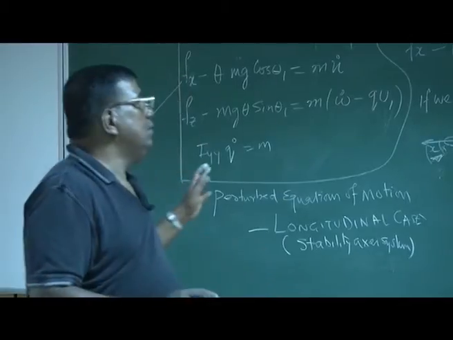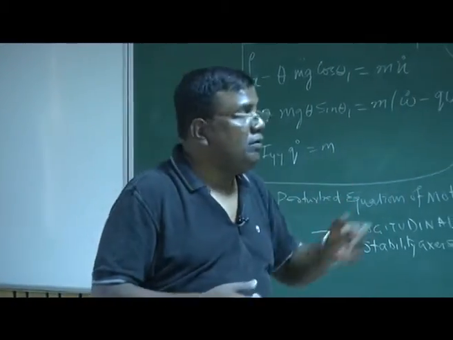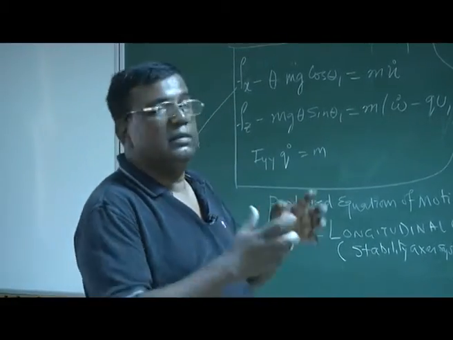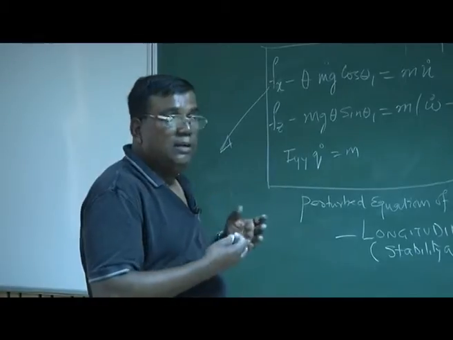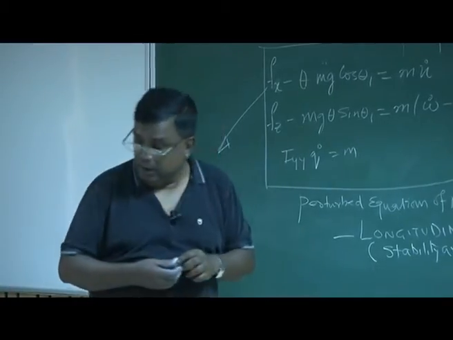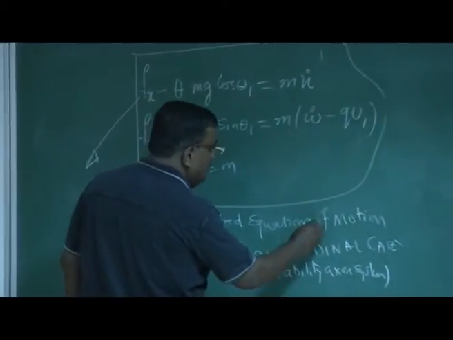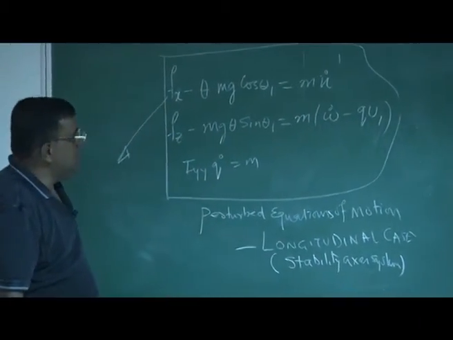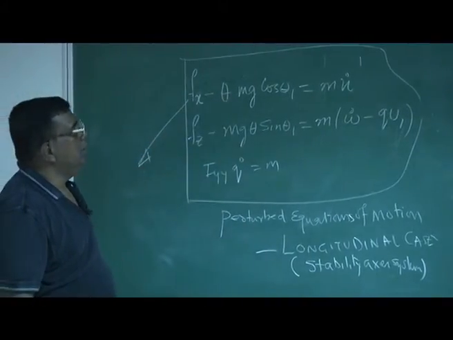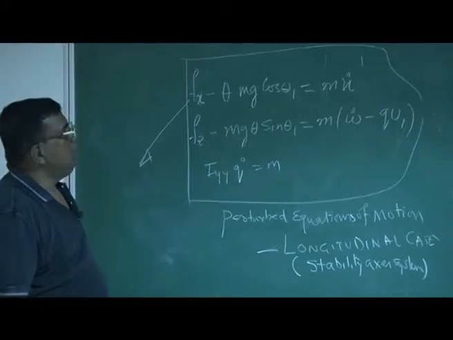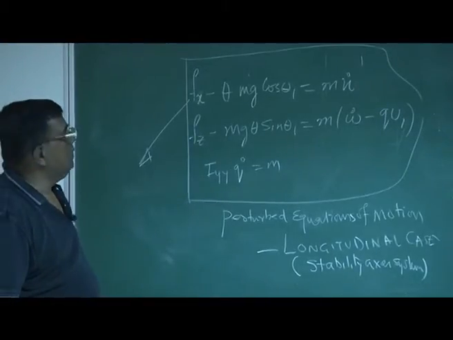This will give us so much information, and that is why we are putting so much time into writing all this nitty-gritty and doing all those steps, which you may not like. At least I don't like writing all those equations. We have developed perturbed equations of motion, longitudinal case, and we have assumed stability axis, and you could see that this equation became much simpler, because for the stability axis assumption, W1 is 0.